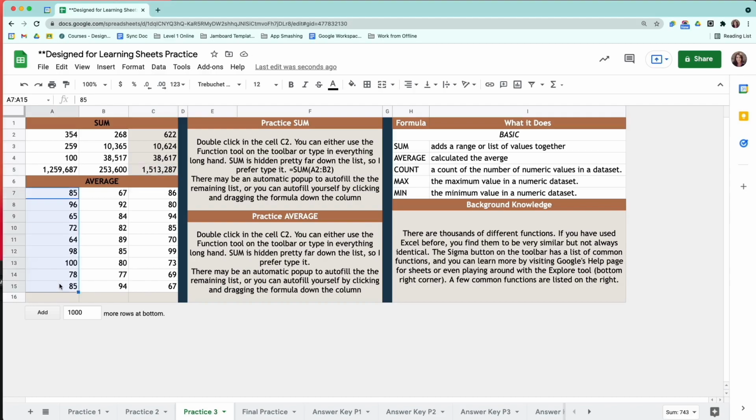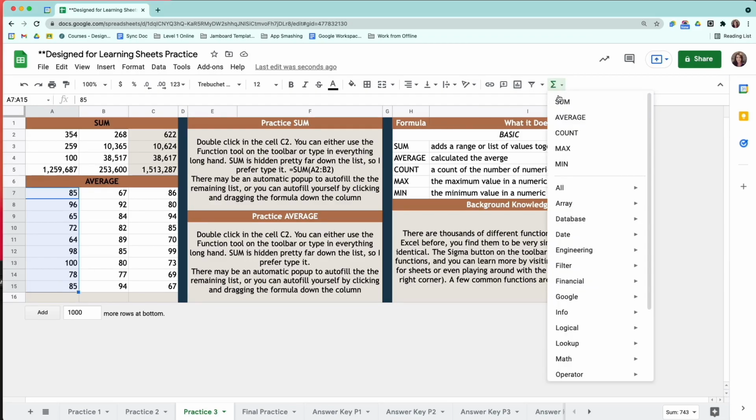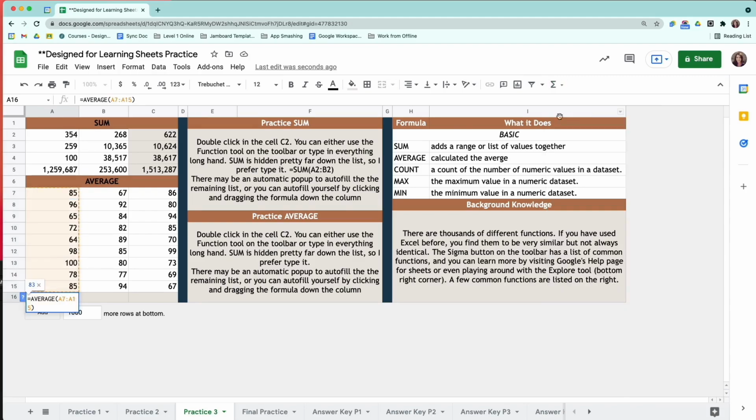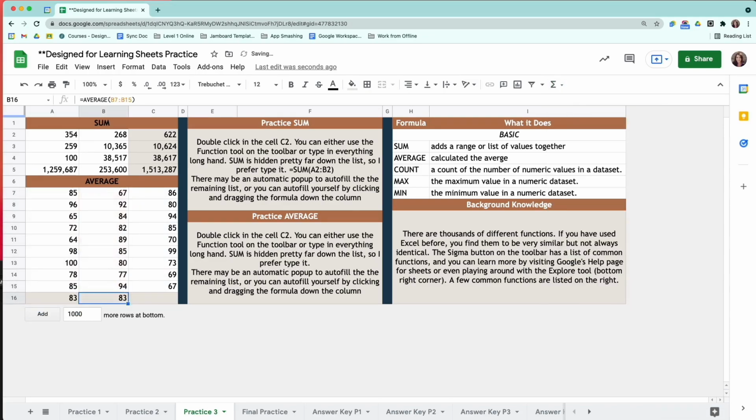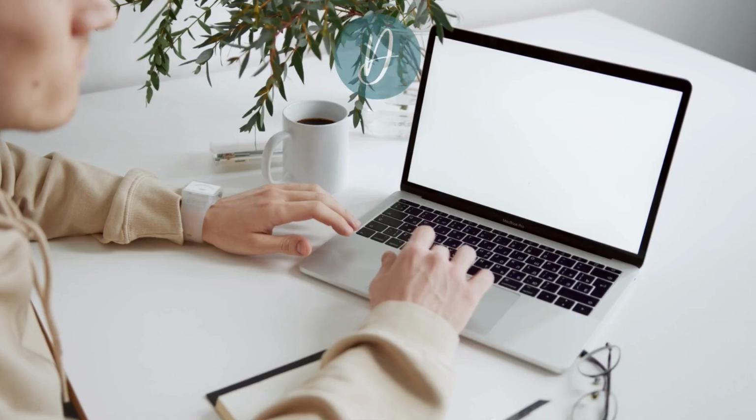Let's move on to average. Here is a column of numbers that I want to average. For this example, I'm going to highlight the column of numbers first, and then go over here to the function key and choose average. It's automatically going to assume that I want to put my formula in the next available open cell, which I do. It also calculated the range for me, A7 to A15. All I have to do now is press enter. Same as before, I can copy and paste that formula into this next cell, or I can use this drag feature to click, hold, and drag the formula over to autofill it for me.